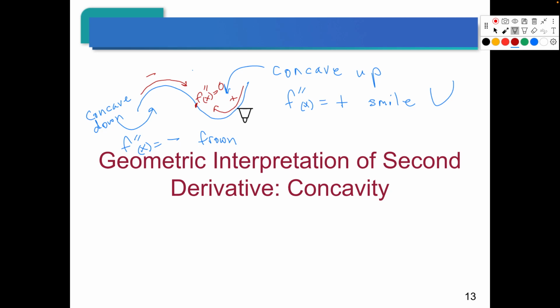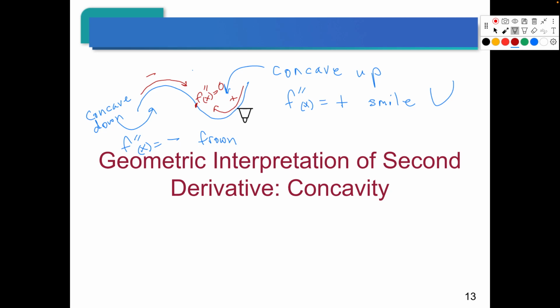Yes? Is the inflection point where x is 0 and y is like a number? Like, are inflection points always going to be... X may not be 0. It's at some x value. Oh, okay. The y value may be something else because the function would give us that. But the second derivative at that point would be 0. And that'll become clear as we look at an example.